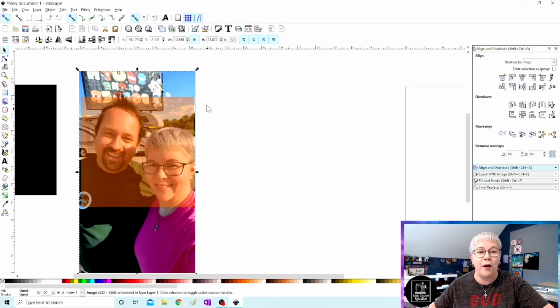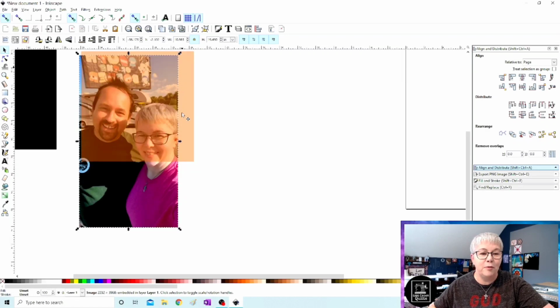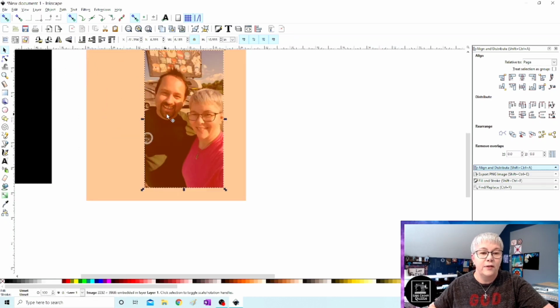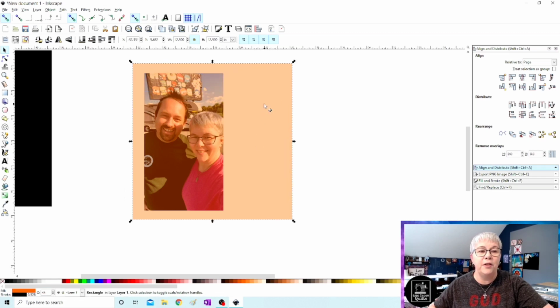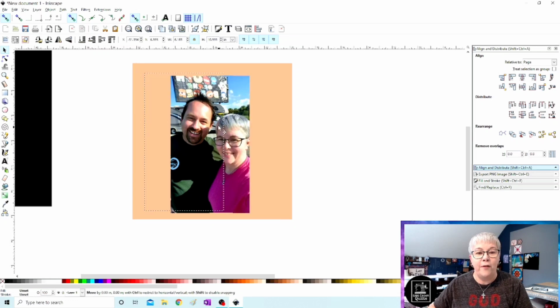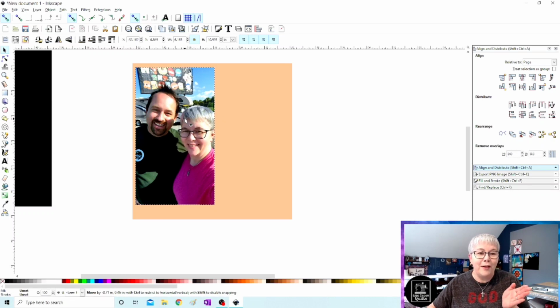I've just clicked on the photo and we're going to reduce the size of this photograph. Again, I'm just holding on the Control button and I'm dragging the corners of the photograph. So now we can position this within our square. Now my square is on top. See that? I want to lower that so when I click on the photo, I'm moving the photo, right? So let's put that down below. Now when I click on my photo, we're not moving that orange box. This orange box represents the front of my pillow.